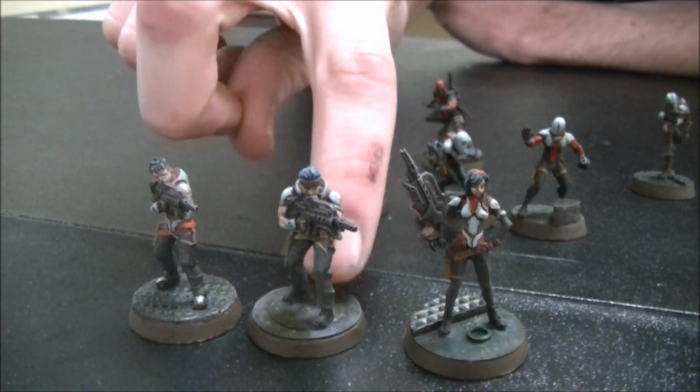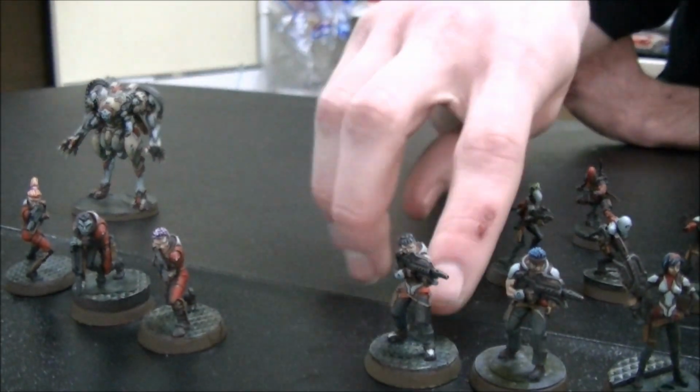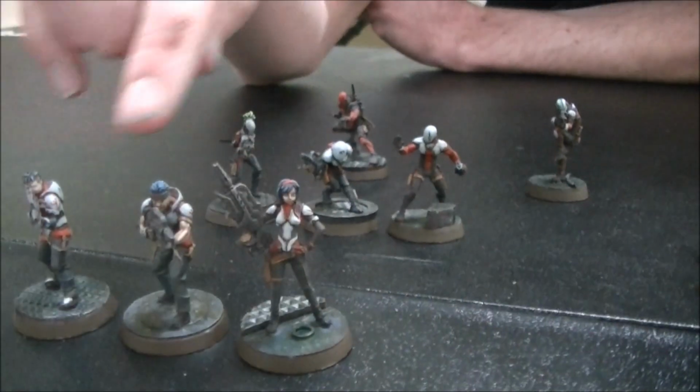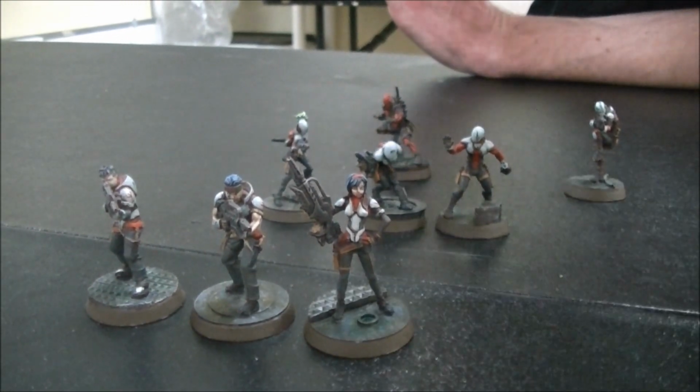These ones are actually like 1 point cheaper than the Aquila Seals. But they're pretty similar. I like both of them. They've both got their uses. These have like shock immunity, which is pretty nifty. Immune to shock special ammunition.